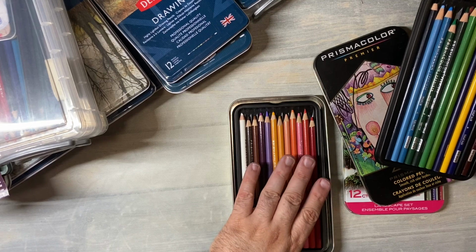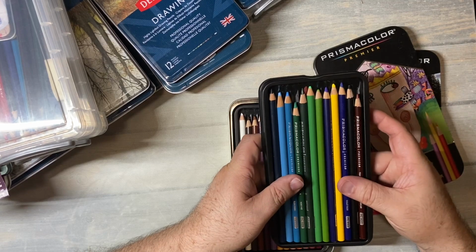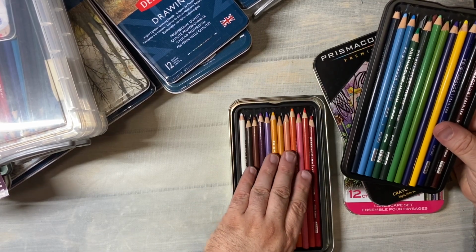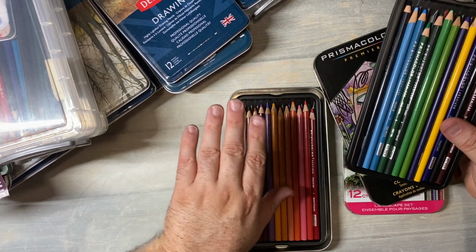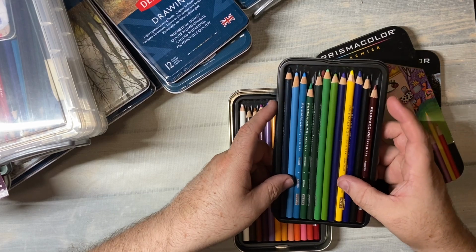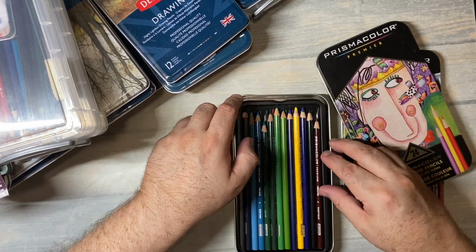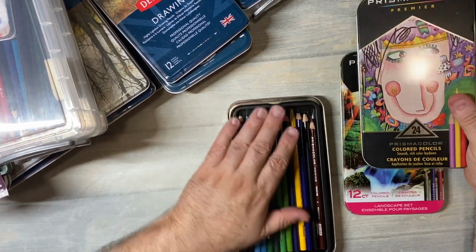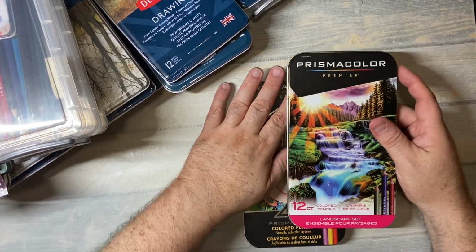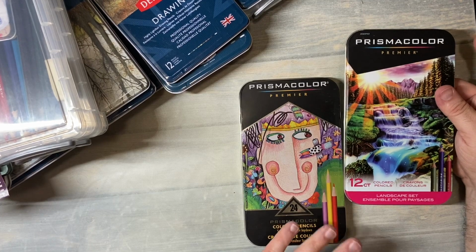my husband's sister and husband had given us a gift for Christmas, and we didn't like it. My husband got one and I got one, like we had a matching set. So I returned it and got these, and I got them at Target actually at that time. And he got something else, I don't remember what he got. But I'm gonna hold on to these for right now. And this is the basic 24 set.